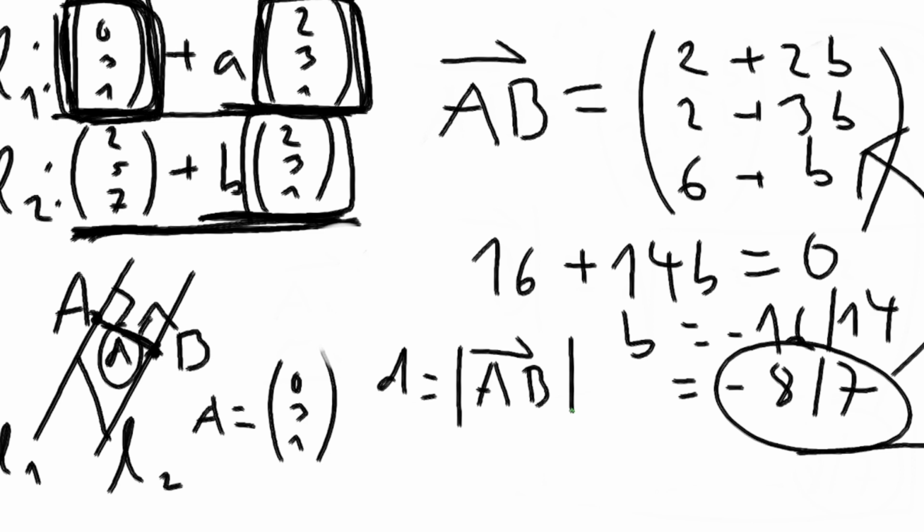Now this vector denotes the shortest distance between the lines, or the shortest distance from a fixed point on L1 to a parameterized point on L2. It was parameterized so that we could actually get a concrete value for B, so that the parameter would be replaced by a number, and everything now got enumerated. Basically, every chosen point on one line can get the shortest distance vector to the other side in this way. So if we chose this A to be fixed, then we found the particular B that is right on the opposite side, so that it's perpendicular. This vector that connects the lines is perpendicular to them. Now it's the shortest distance.